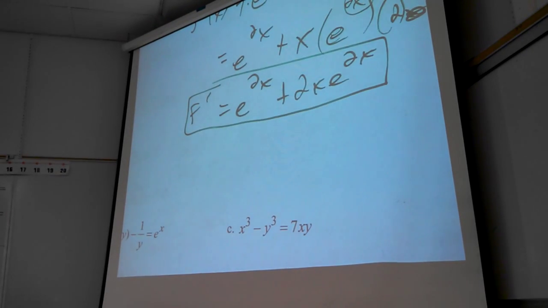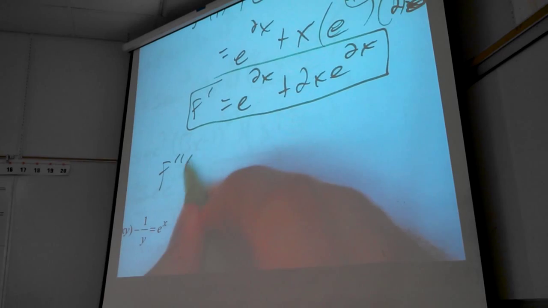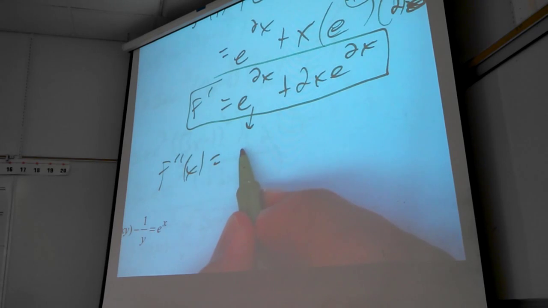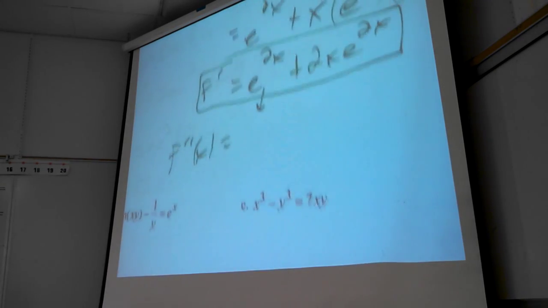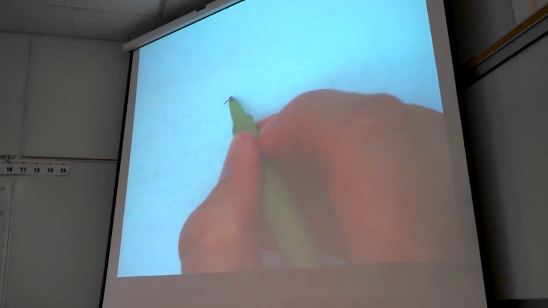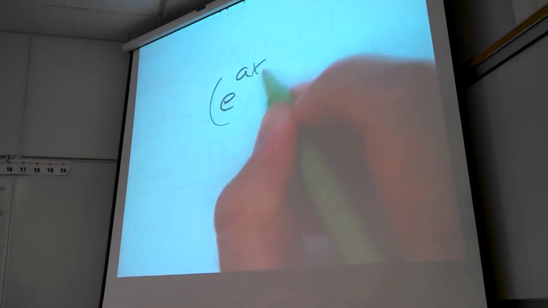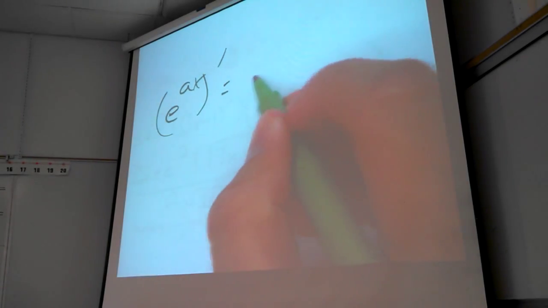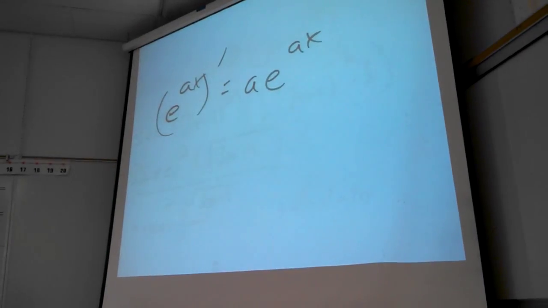And then to get f double prime, I just attack this thing again. So then f double prime, how do we get that? Yeah, so here's the interesting thing, and here's where we got to be really careful. Let me do a little side note. E to the ax, its derivative will be what? E to the ax times a. So a e to the ax, and then people go, oh, so the stuff on the top comes down. Well, right off the bat you can see that that's wrong. Ax didn't come down. Why is there an a in front? Because it is the derivative of ax.